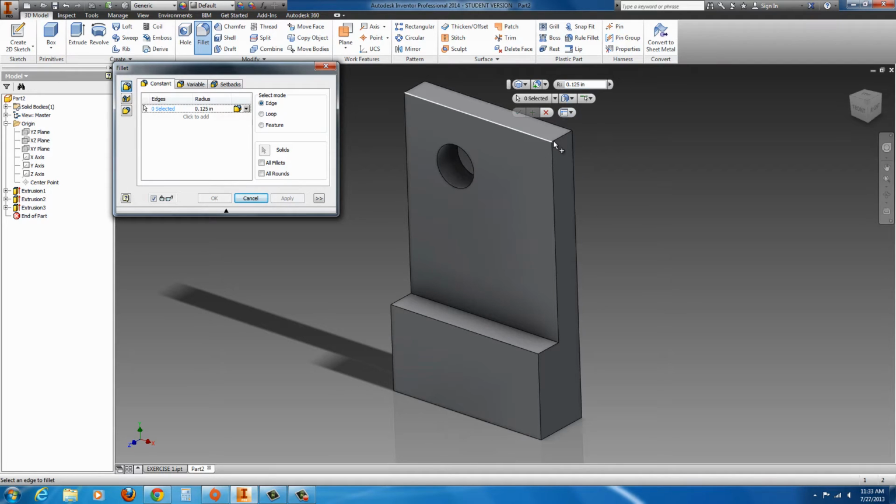But go ahead and I want you to select this edge right here. It's almost like you're attacking it with a file. Like let's say you want to file it down. You select the edge that you would contact with the file. I know some of you come from the AutoCAD world, two-dimensional world. It's a change in thought. In those softwares, you would select these two edges and expect a fillet to come in between it, because you're in the two-dimensional world. You can't see this edge normally on the view that you want to put the fillet on. But here, you select the edge as if you were actually making it in real life.